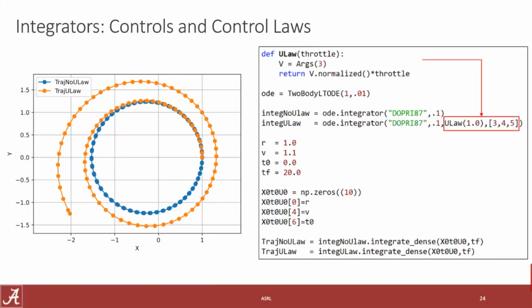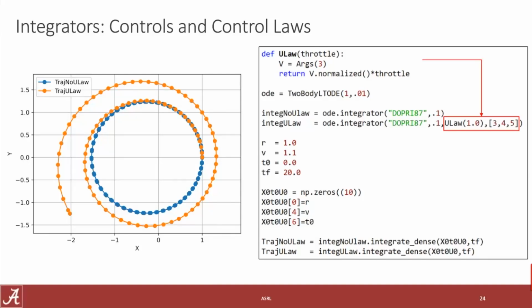Yes. So if I understand, you're saying for an ODE that has a UVAR. Yes. So the control laws are only for ODEs that you've instantiated UVARs in. And the control law is a way of dynamically changing what the UVAR is for integration at every time step. Right. So if this is a two-body ballistic ODE, I don't believe you can append a control law to a ballistic because there's no UVAR to influence. We haven't allocated in the dynamics what this U variable actually represents.